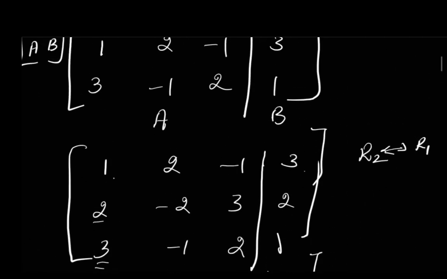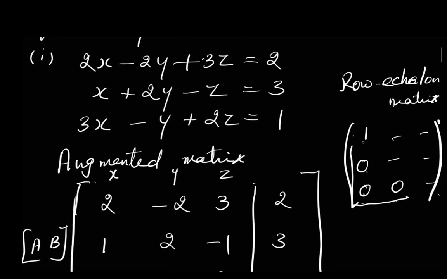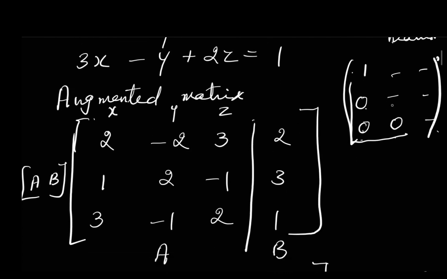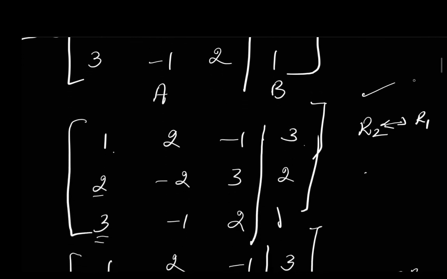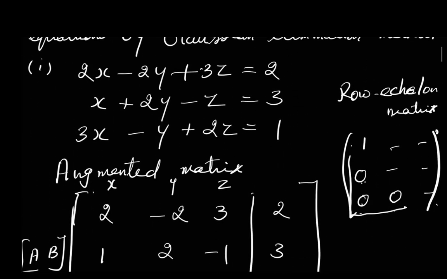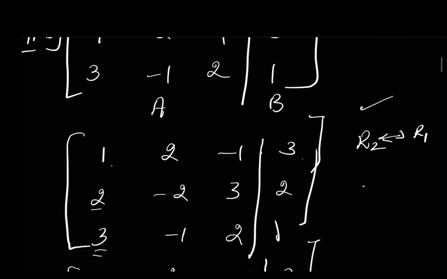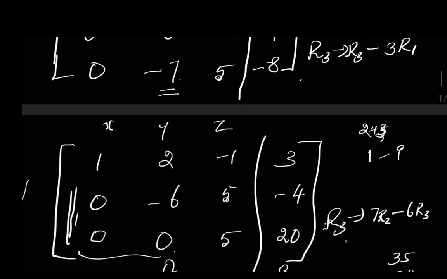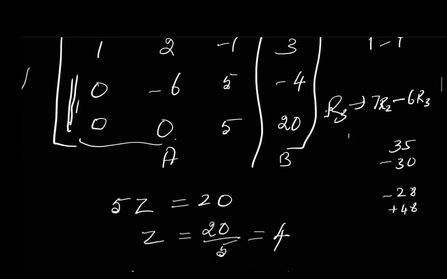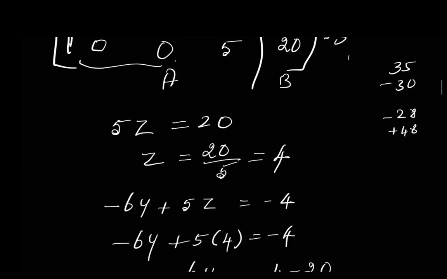See, the only step you have to follow is you have to bring this augmented matrix in the form 1, 0, 2, 0. First step, make it as 1 by interchanging the rows, and second step, second row first entry 0, third row first entry 0. That you have to do in a single matrix. And then the third matrix step is third row second entry 0. Only 3 steps you have to do and then find the value. Very easy for you. Thank you.